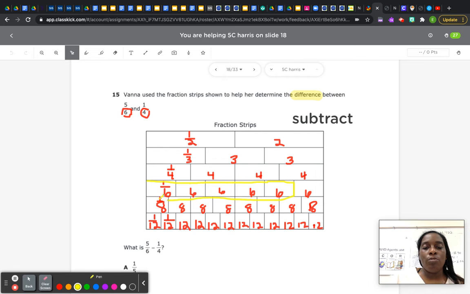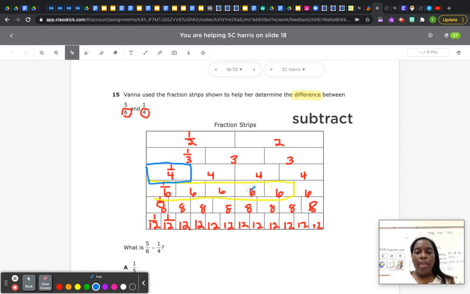Because if I was to do a fraction over all of this, this is 1/6, 1/6, 1/6, 1/6, 1/6, and there's 1, 2, 3, 4, 5, 6. Okay. Next, I'm going to go to the fourths, and my numerator is a 1. And so I'm going to shade over 1/4.